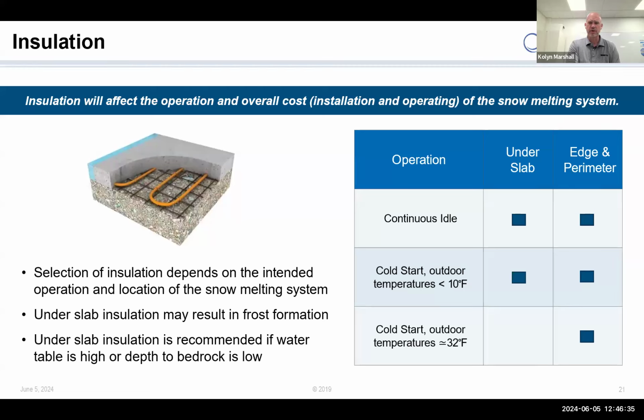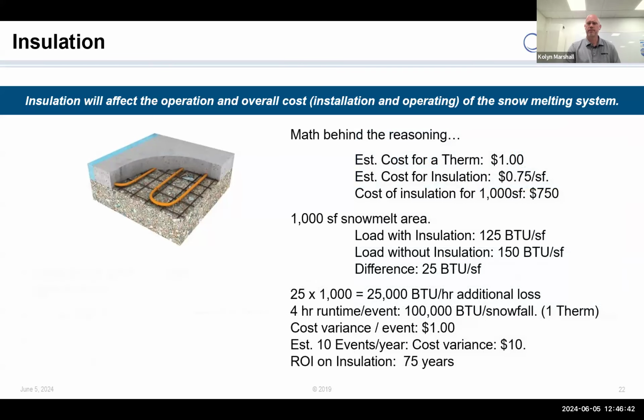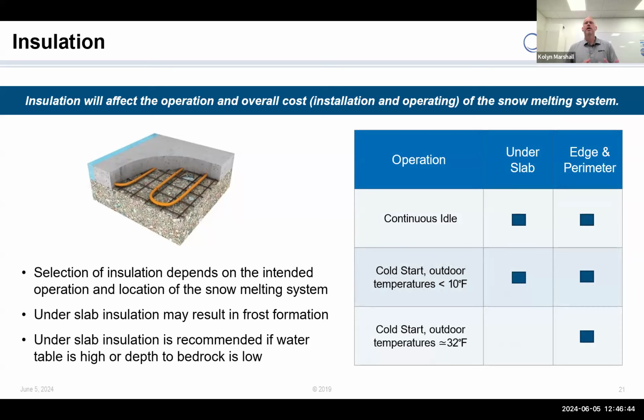The other thing that we want to look at is vehicular loading. When you look at insulation, insulation is going to compress. If you have an area that has foot traffic, that's a certain amount of weight on that slab. If you have an area that has car traffic, that's a different amount of weight. If you have an area that has semi-traffic, that's a different kind of weight.